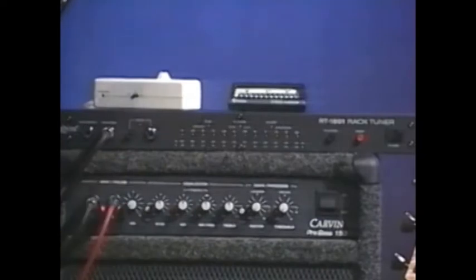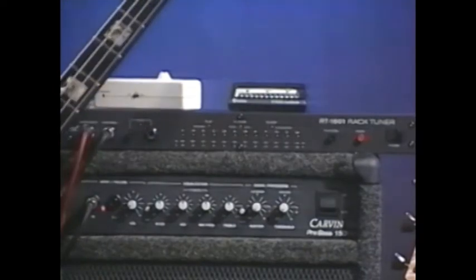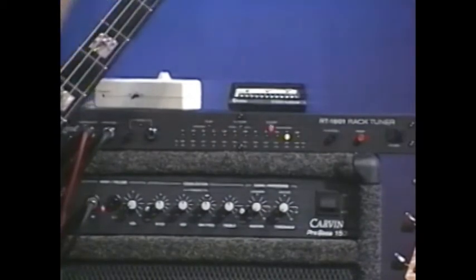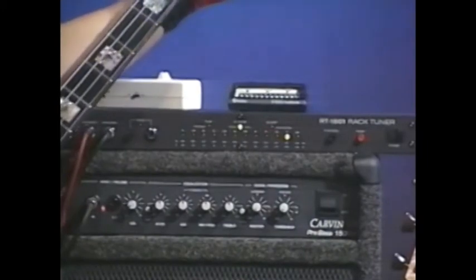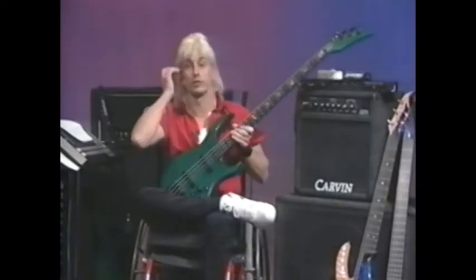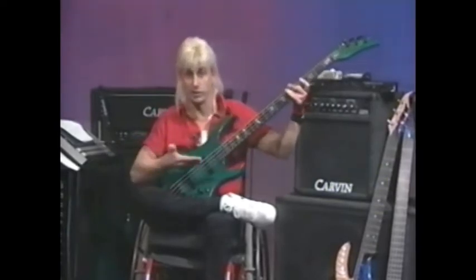At that point, you can plug back into the tuner. And I'm going to show you how to do this and use the method which I outlined a little while ago and fine tune it. And as you can see, I'm a little bit flat. And you do that. Now, once you've established that the G string is in pitch, then let's look at how to tune the D string to the G and then across the neck.